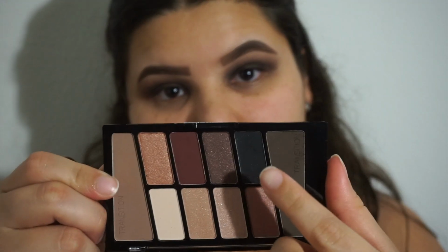So now I'm gonna apply the black shade over here on my lid, and I'm gonna blend it out upwards. We'll see.